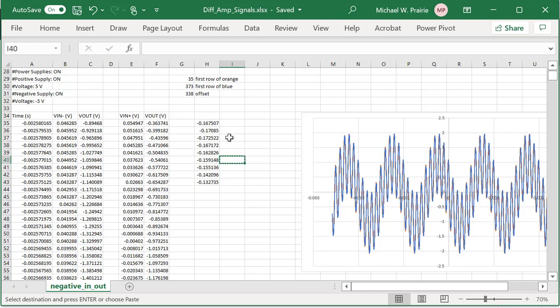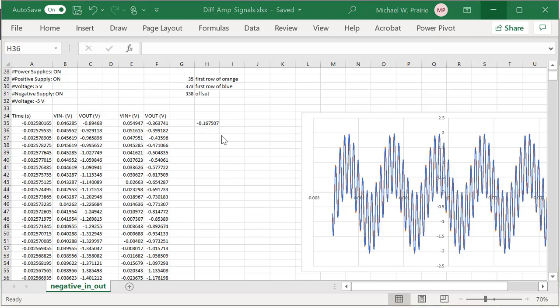Come on, Control X. Why is Control X not working? I have to escape. I was in the editing thing. So Control X. Okay, Control X wasn't working. So Microsoft decided that I need to have some other kind of version of this Excel. So I'm going to see if I can figure this out. So instead of Control X, I just highlighted what I did and deleted it.